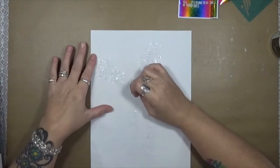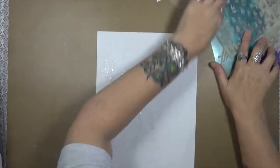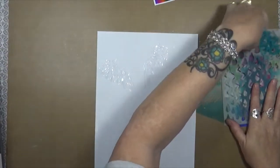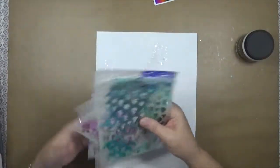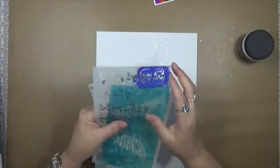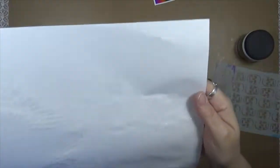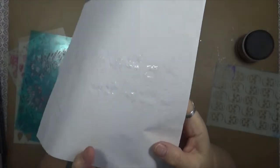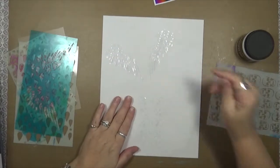What you're supposed to do is take your transfer gel and put it through whatever stencil you want or whatever shape you want. If you want to draw something, draw it with this DecoArt Foil Transfer Gel. And what I did is I used a couple stencils. The first one I used was the skulls. I think this is Adina or Diane Reevely. And can you see it? Just barely you can see the color. And then I used wings. Now it says to let it dry for about an hour before you use it. I've been helping it dry, so I hope that doesn't mess it up, but we'll see.